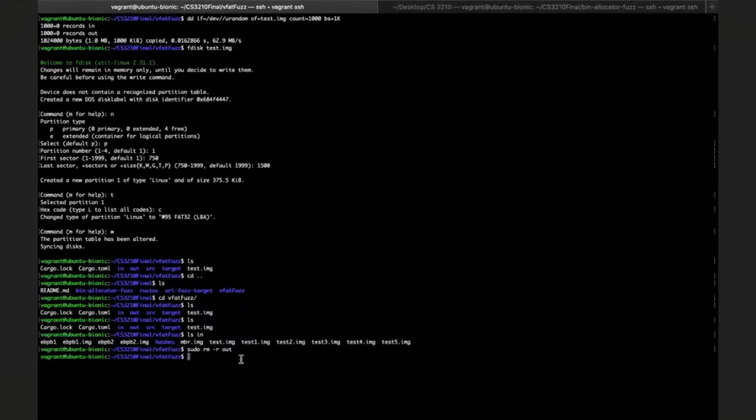And then we run build. To build the fuzzer, this command gives us the target folder for the fuzzer, and then to fuzz, we run this command.